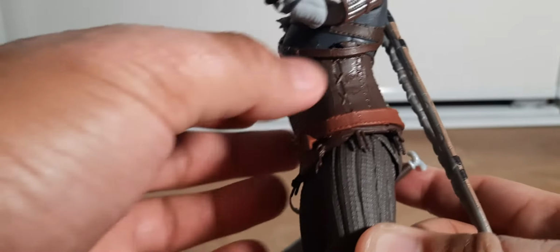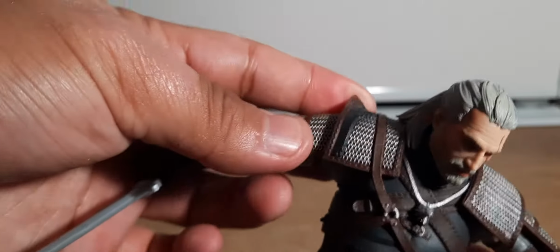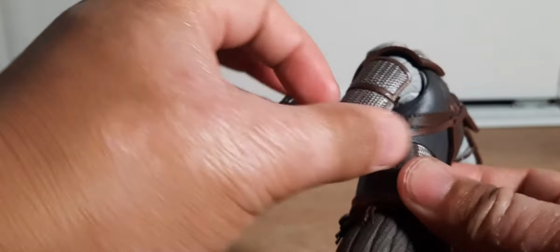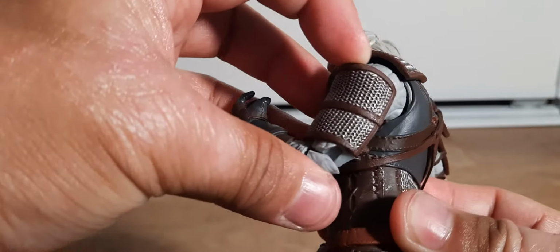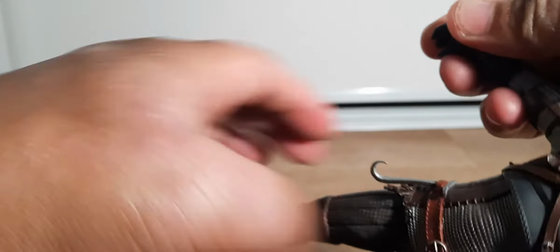This torso piece is a rubber overlay, so there is articulation underneath that. It's a very pliable material. In fact, a lot of the rubber parts, the very soft plasticky parts in this figure, really don't get in the way at all. It's also on the chainmail on the shoulders, and also on the bicep right here, kind of. It's mostly attached, but you can see how soft this is. And just to show you how pliable this is, you can get a nice range right there. But we're going to talk about that once we get into the articulation, which I'll do right now.